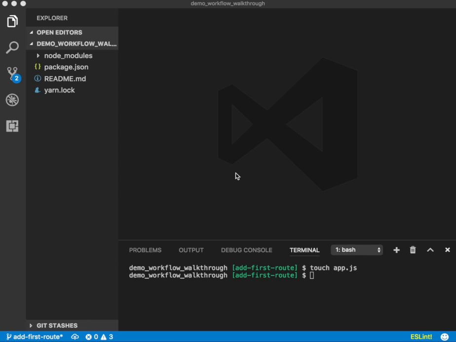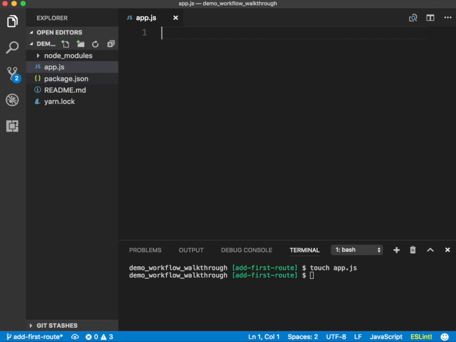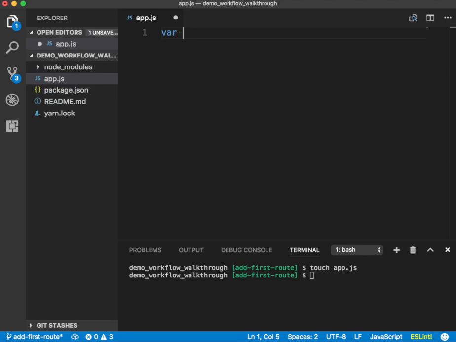Now that I've installed Express, I can create a simple app. So app.js, and the first thing I need to do is require Express. And I need to create an instance of it.